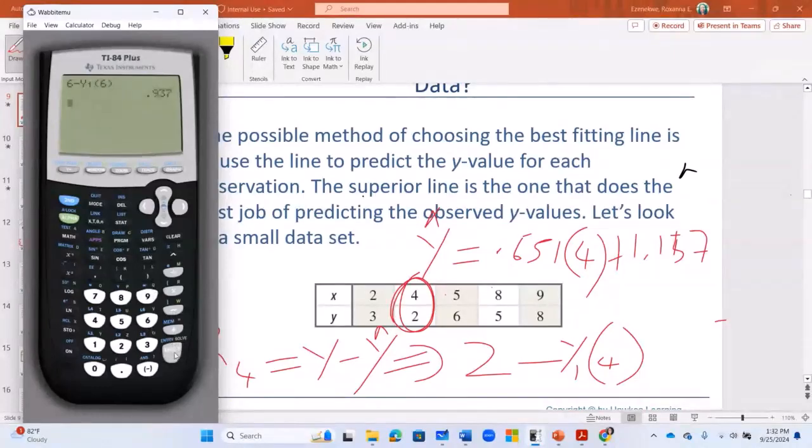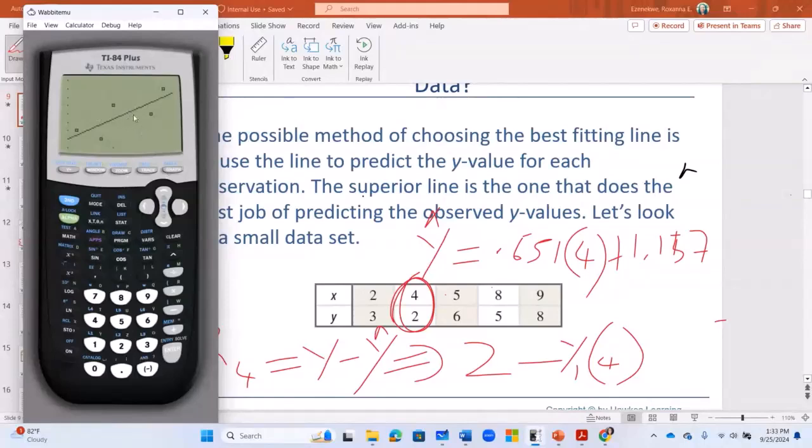So the residual for 6 is positive, which means that the point is above the line. Let's see, is it true? If the residual is negative, the point is below the line. If the residual is positive, the point is above the line. So let's see, zoom 9. I want to see the point. Don't you see the point is above the line? That is why the residual is positive.